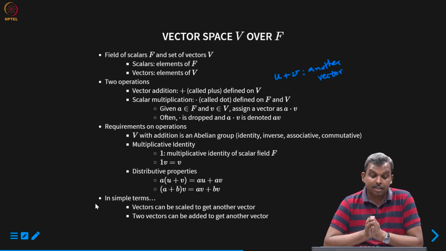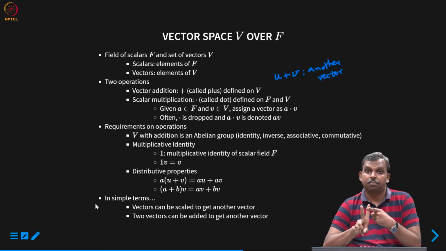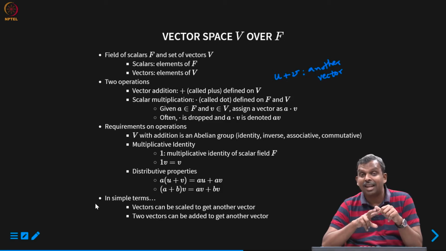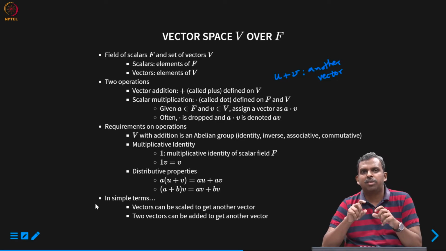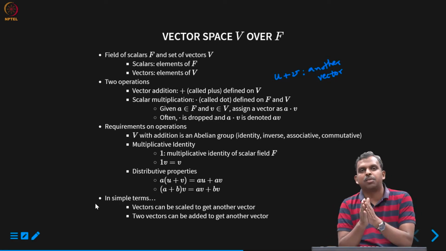The next important operation I have to specify is what is called a scalar multiplication. It is usually denoted by a dot, and it is defined with two elements. The first element is a scalar, the second element is a vector. So, you have a scalar A and a vector V, and you can do a scalar product A dot V. Usually when people write A dot V, this dot is painful to keep putting all the time. So, we will drop the dot and simply say AV. So, to every vector V and every scalar A, you should associate another vector which is A times V.